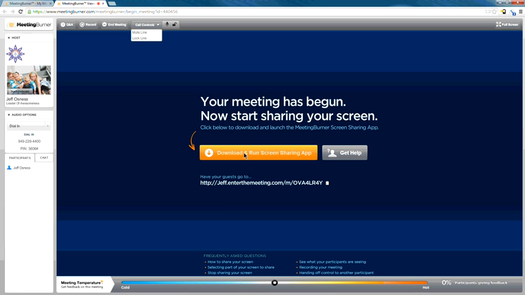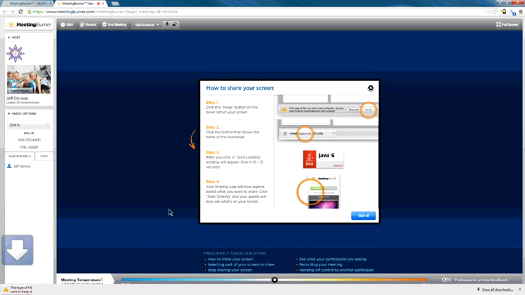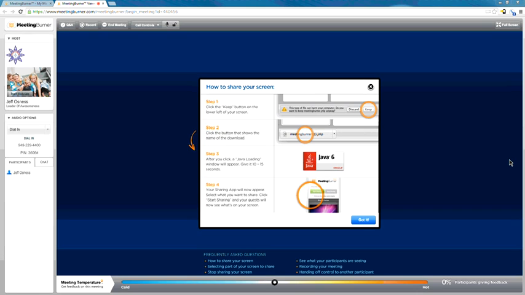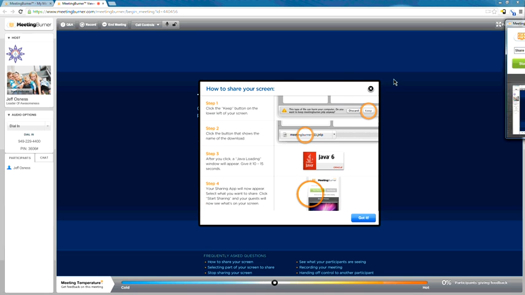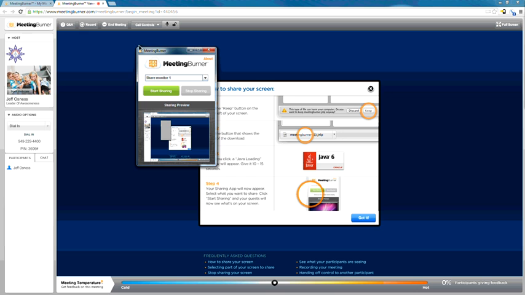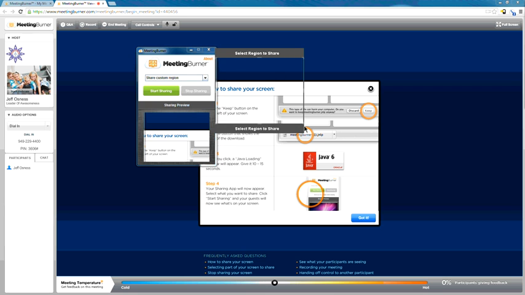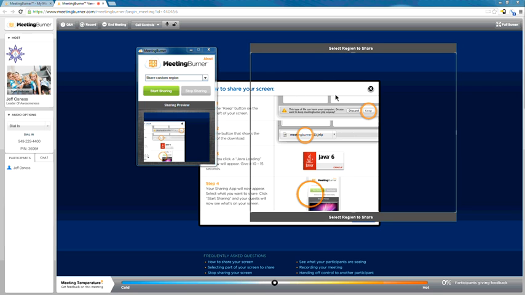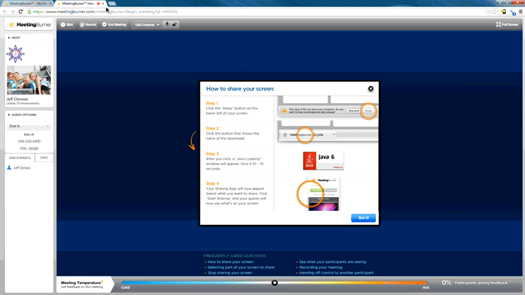And then when you're in the meeting, you just download and run the screen sharing app. This is our Java applet that allows you to actually share your screen with your participants. So I'm just going to bring this up here real quick so that you can actually see what that looks like. And so there you go. That is the screen sharing app. That's the app that allows you to choose what to share with your participants. My favorite one is Custom Region. It allows you to select a specific area on your screen, and then anything that you put in that area, people can see. So anyway, that's just a quick little rundown of screen sharing and starting a Meet Right Now.